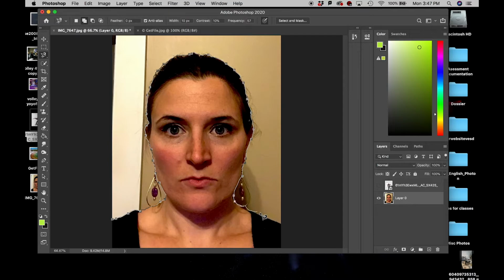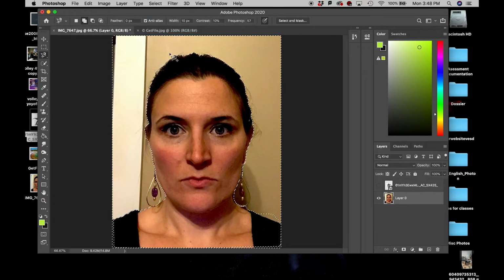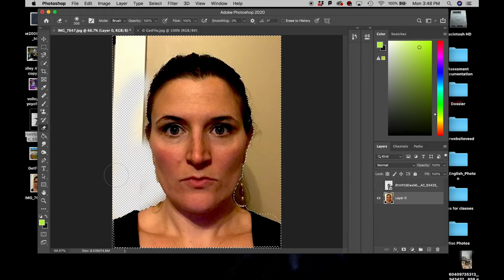So we want that and that and that, and click, double click, and it'll make that into a selection. Now that's okay. It's an okay selection. I could then say you can make a layer mask doing this, or you can just do something like the select inverse. That's going to select the background. I go to the eraser, and now I can erase what's behind me. And then I could put something else behind me.